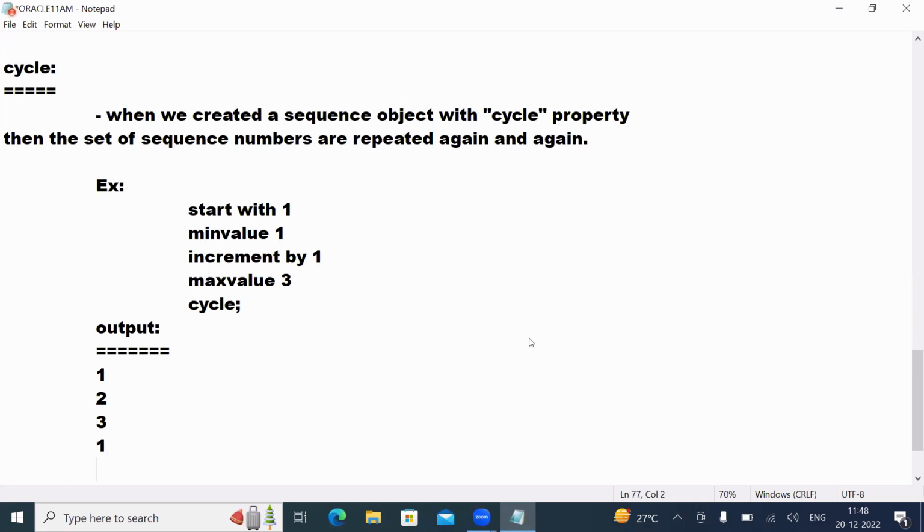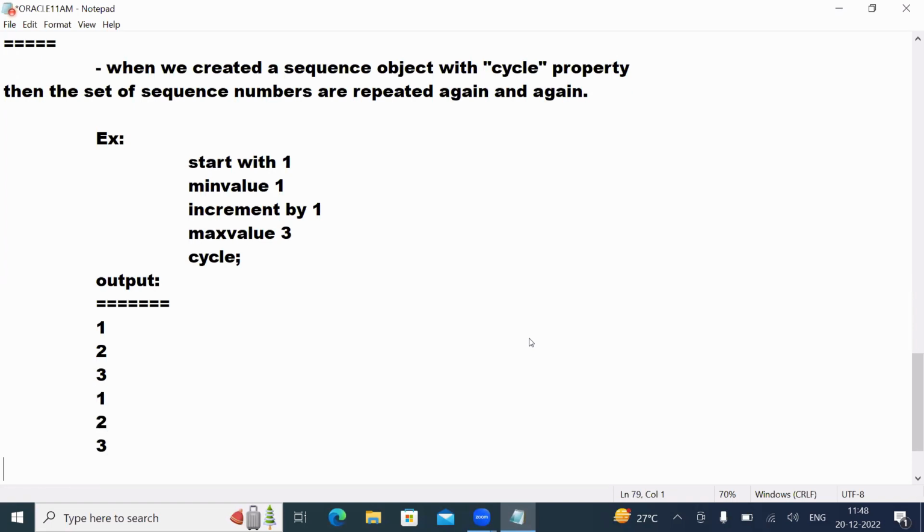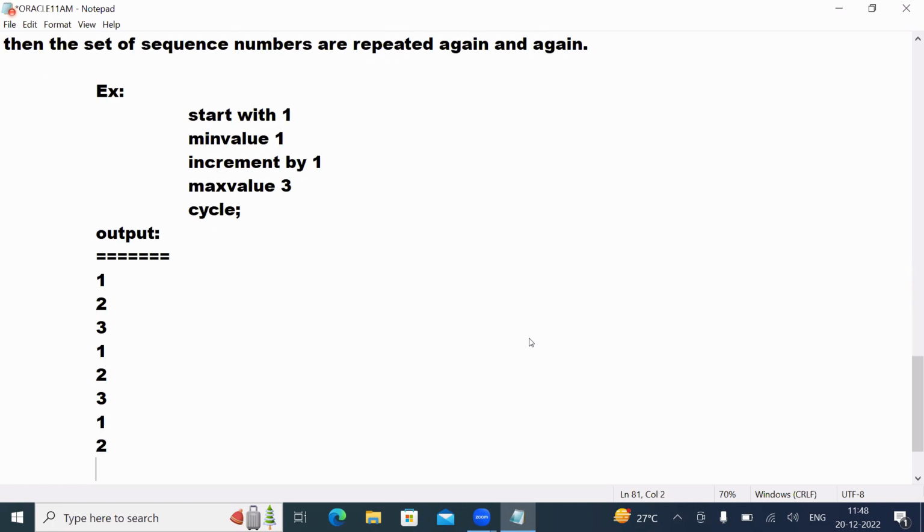That means 1, 2, 3, and again 1, 2, 3. Like this, it is a continuous process. It doesn't stop here. The set of sequence numbers is repeated again and again once it reaches the maximum value. That is the advantage of the cycle property.